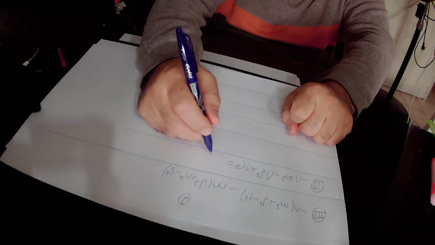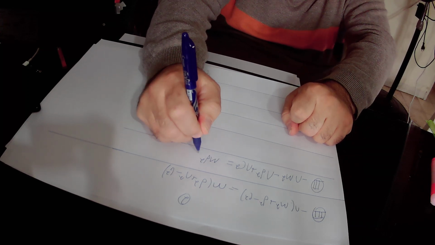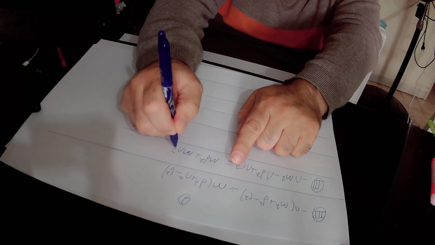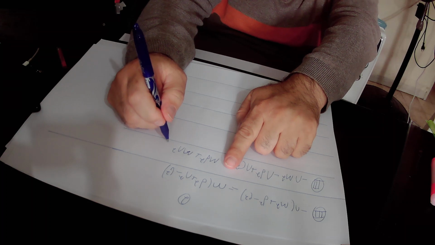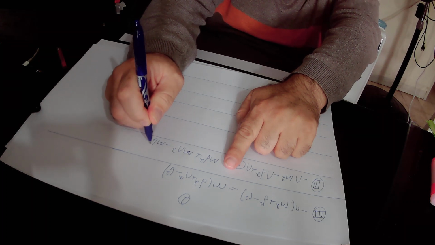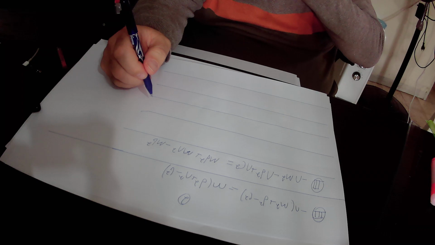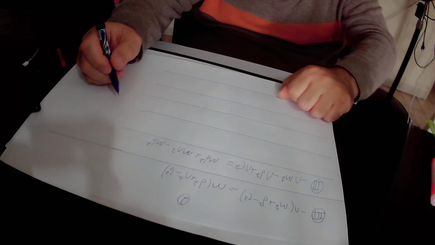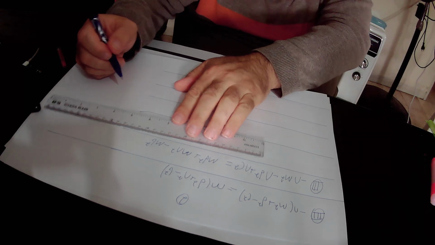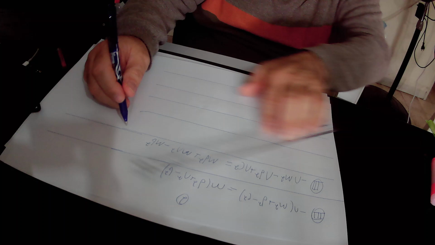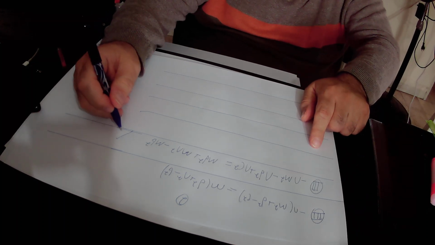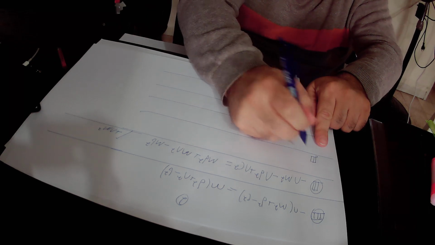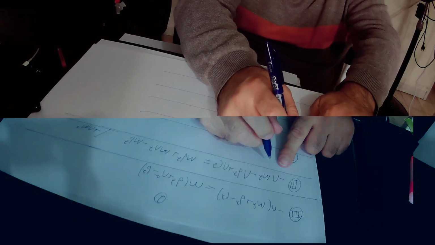So m times d square is md square, plus m times n square is mn square, plus m times minus b square is minus mb square. In the next step, we add to this equation, equation number 3, nm square. So in this side of equation number 3, we have nm square minus nm square is 0.